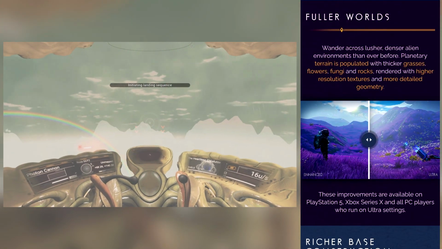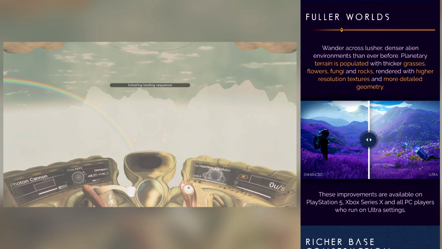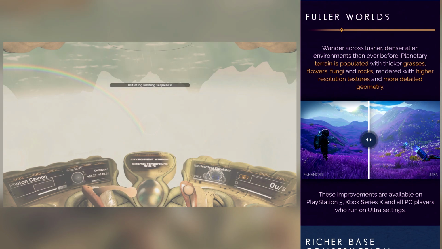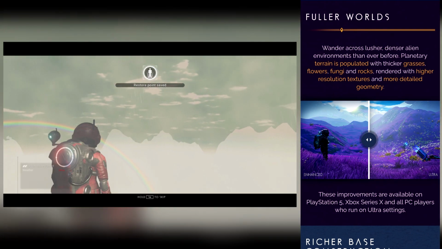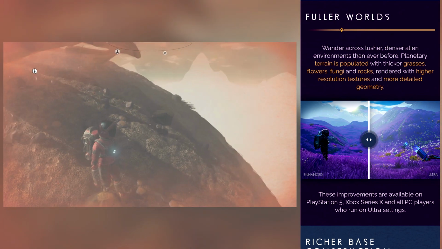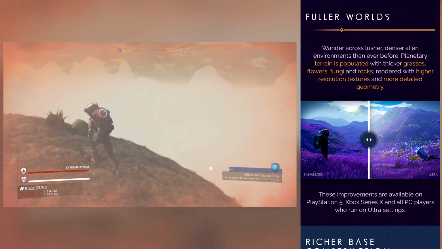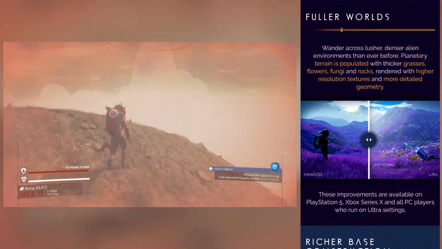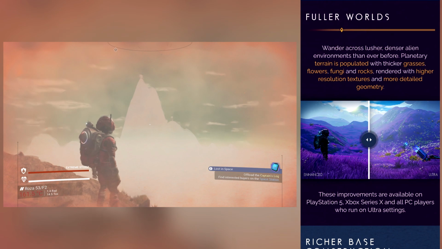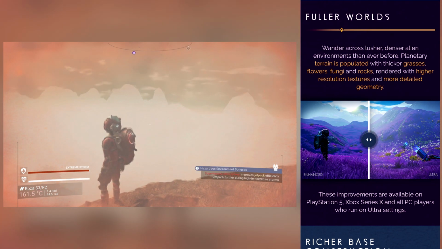Let's talk first about fuller worlds. We're going to wander across lusher, denser alien environments than ever before. Planetary terrain is populated with thicker grass, flowers, fungi, and rocks, rendered with higher resolution textures and more detailed geometry. And what's also really cool about this is that these enhancements will be available also for PC players who are playing on ultra settings. And suddenly my PC sitting next to me right now is not very comfortable.